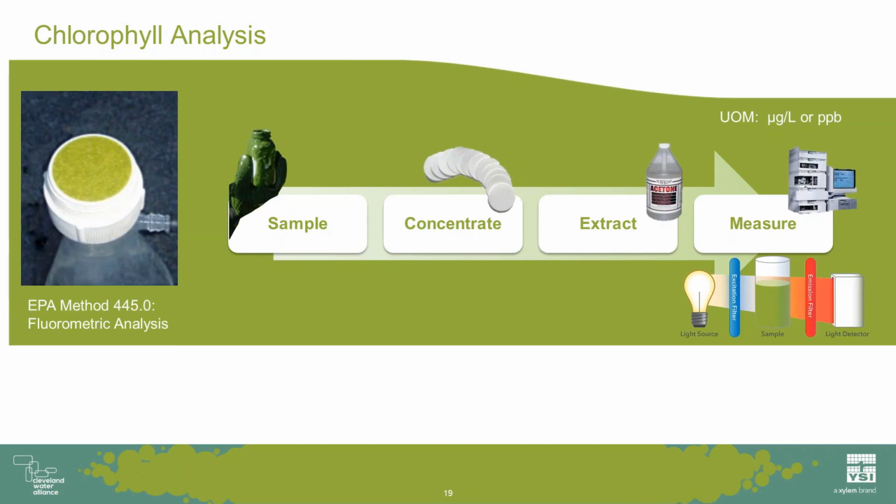Chlorophyll is generally measured today using a fluorometer or an HPLC with a fluorescence detector, though standard spectroscopy is still used. Bear in mind, spectroscopy is really just measuring the absorbance of light that passes through a sample. This persists as one of the most popular monitoring tools. Of course, that is in no small part aided by the fact that the EPA has a standard method, method 445, that everybody loves to use. But as we will see a little bit later in the presentation, sometimes the popularity of chlorophyll analyses can present some challenges for us.